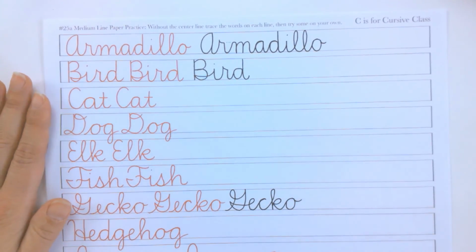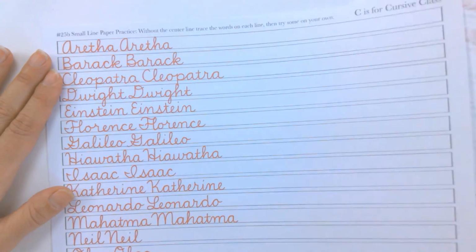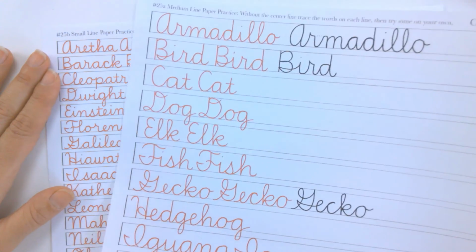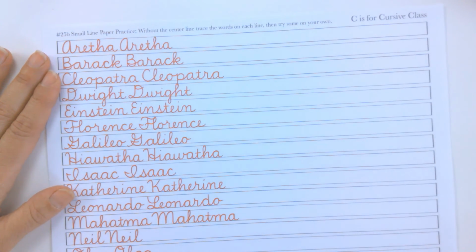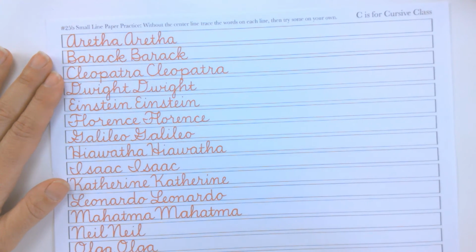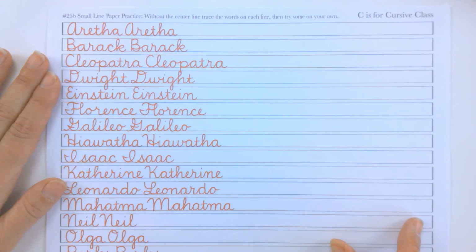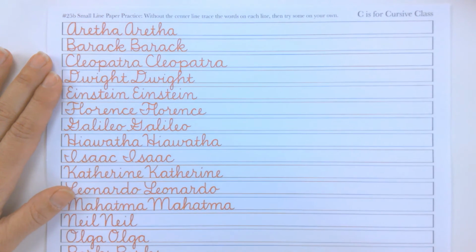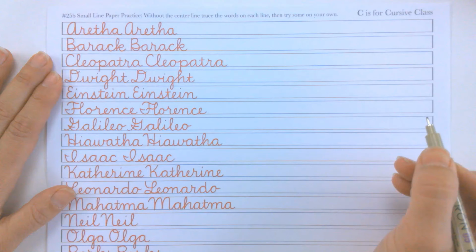And then we're going to do small. And if the medium is challenging enough, then stay on that for a little while. Otherwise, you can work on the next one. So we have famous people's first names. Mostly they're all first names. And then it's small. So the same thing, you can trace over and then try some on your own.